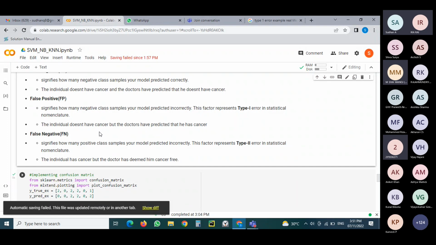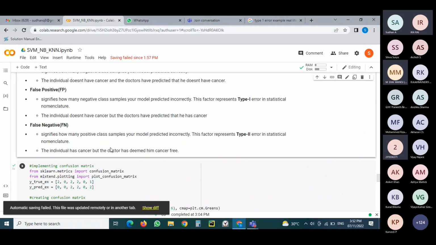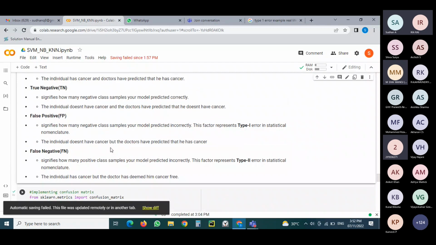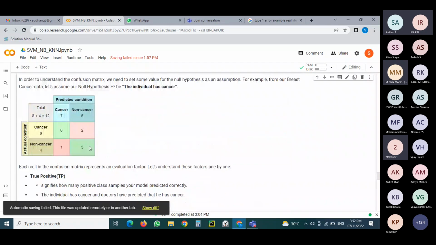If the individual has cancer, but the predictor or the doctor predicts that he doesn't have cancer, it will fall under the false negative case. So these four are the main parts of the confusion matrix.